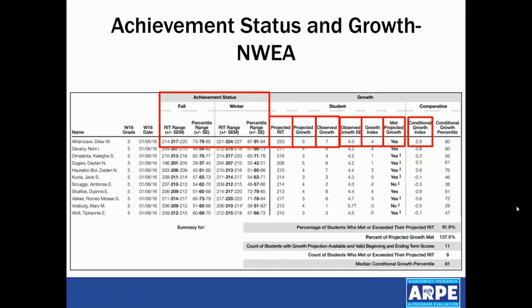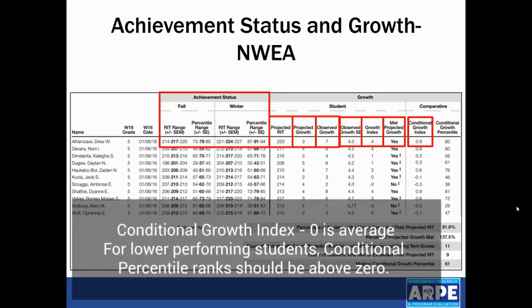The Conditional Growth Index allows for comparisons between students. This index considers a student's starting RIT score, as well as the number of instructional weeks before testing. The Conditional Growth Index ranks each student's growth among matching peers or like peers within the NWEA norm study. This is reported in terms of standard deviations. Again, a 0 indicates the student has made the average amount of growth compared to students just like them in the national pool.